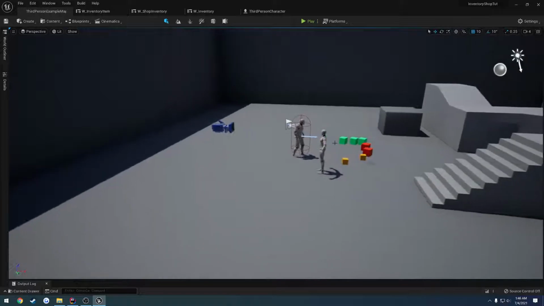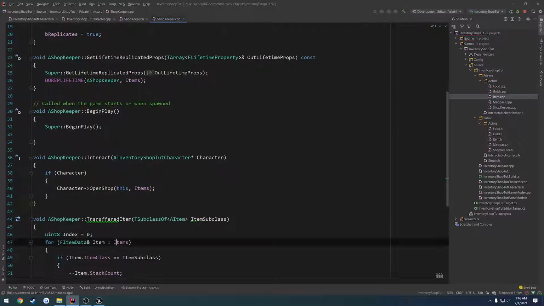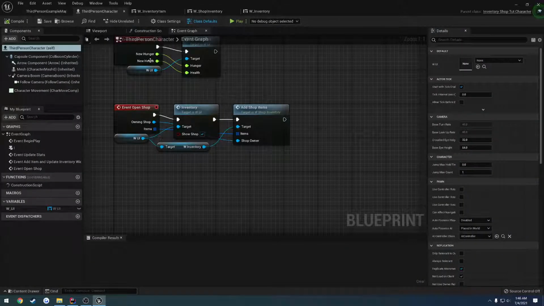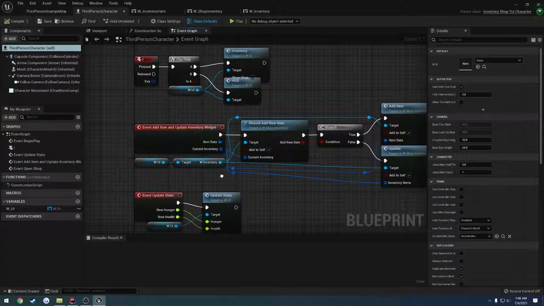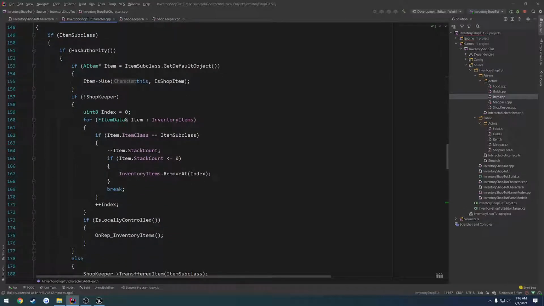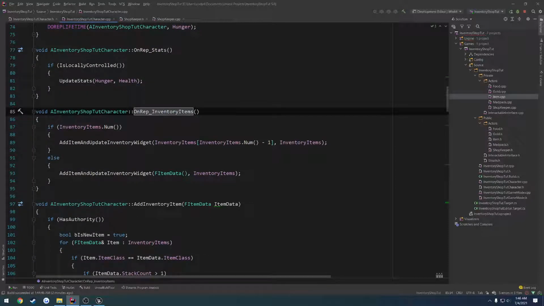However, also the set thing is replicated. So my guess is we're going to want to convert items to be an onRep. So when it changes, an event triggers, and that event will go through each character and have it update whatever it is they're viewing. So like when we use an item in our own inventory, for example, we go through, I think we're just firing this off. So let's do use item. We will use the item and we're going to go on the server, call onRep inventory items, which goes through an add item and update inventory widget.